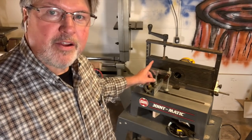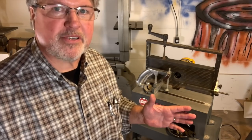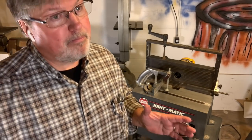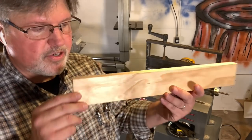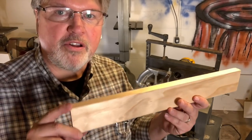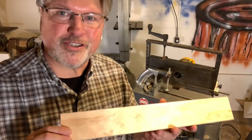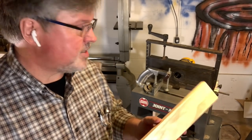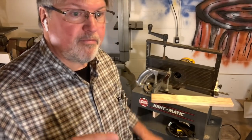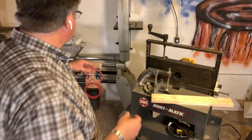The adjuster nut will get pulled out of its position. Now, the first couple times it happens, it doesn't cause any damage, but then it does. So my advice to you is to cut yourself a piece of stock that's just a couple inches tall and 17 and 3/4 inches long. And with the best double-sided tape you can get your hands on, 3M VHB would be perfect for this. You could use the Fast Cap speed tape.